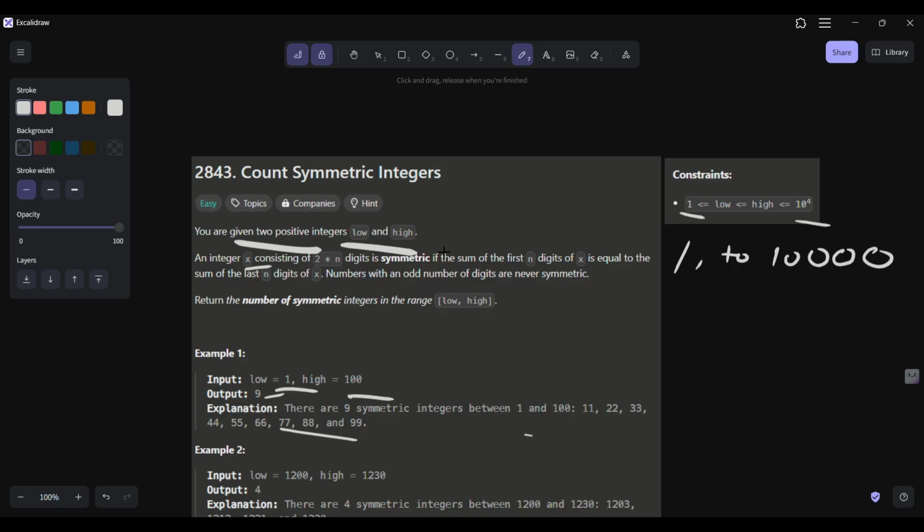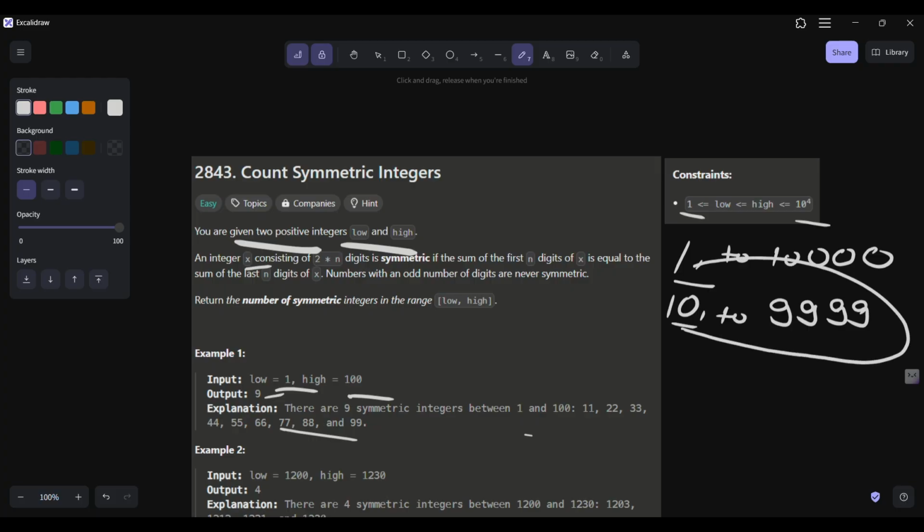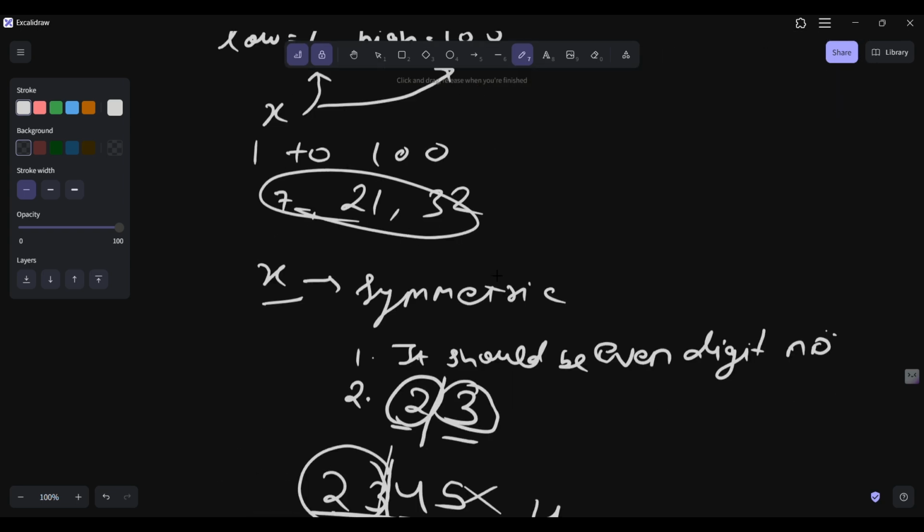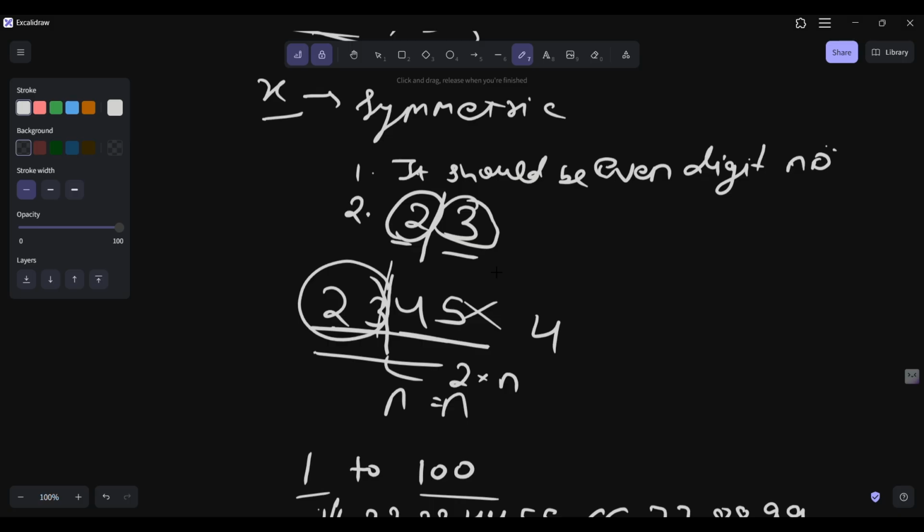The total numbers would be till 999, and the first number here would be 10. These are the possible numbers that can be generated. So the constraint is so low, we can simply write a loop.